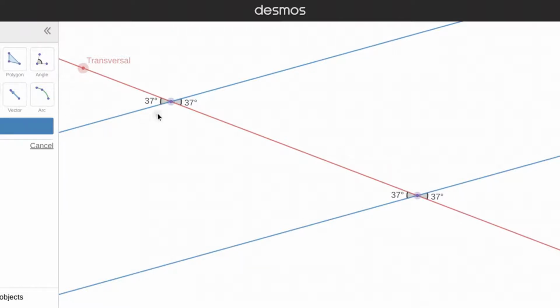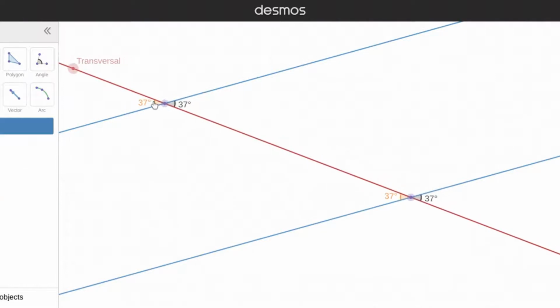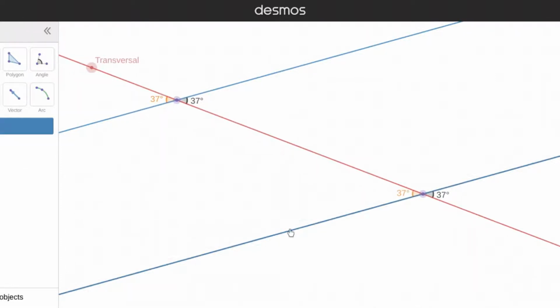If I draw a point here and make this point orange, I can also change this in here to be orange. In fact, I don't even need this point. Let's just come down here and change this also to orange. What type of angles are those two orange angles? Those are corresponding angles, and if you look, corresponding angles are always going to be congruent.